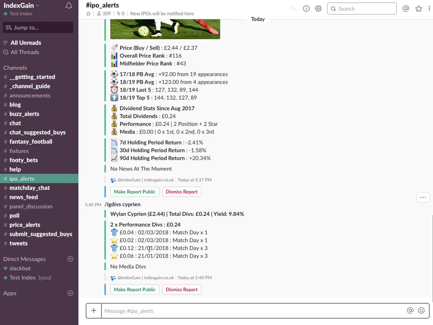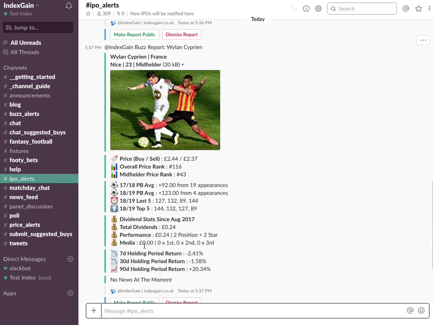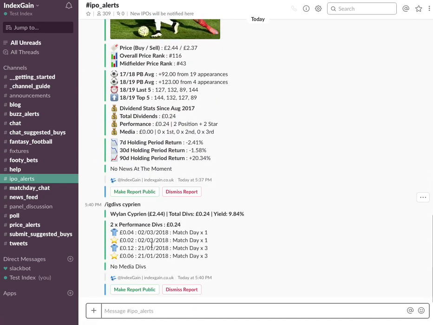So there's various questions that you can ask from this point, but it's hopefully enough information to give you enough insight as to whether this particular player is someone you want to add to your watch list, or whether there's enough information here to make it a convincing buy.